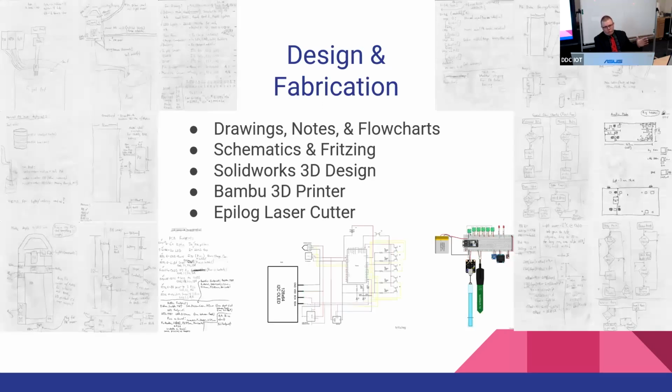And so I showed you the 3D design at the end of the video. Here's all of my two-dimensional stuff. I scanned in all my notes and stuff. If you want to peruse any of that more closely, it's all on my Hackster page and on the GitHub.